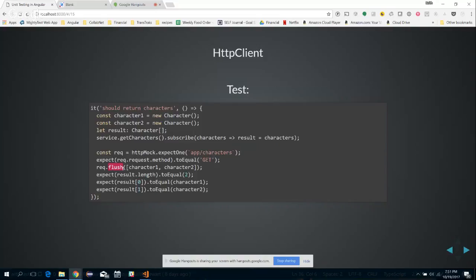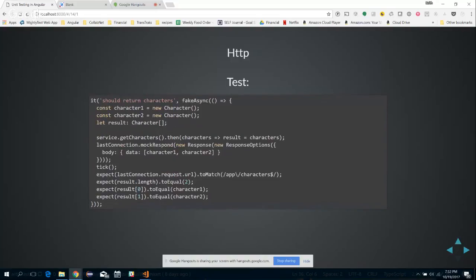So we can just do flush and pass it the object that we plan on having it respond with. In this case, it's an array. And then we write our expect statements against it. The length was 2, all the same stuff from before. But this is just a little cleaner, a little easier.